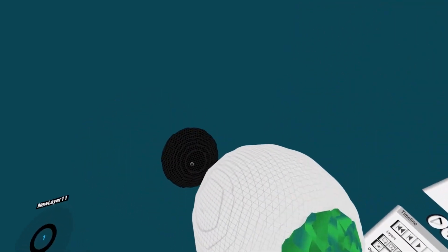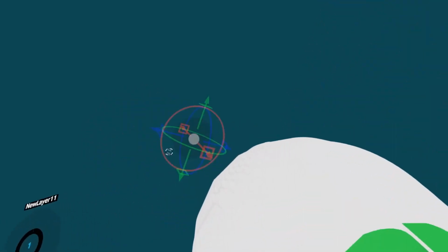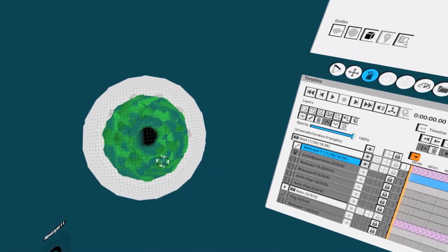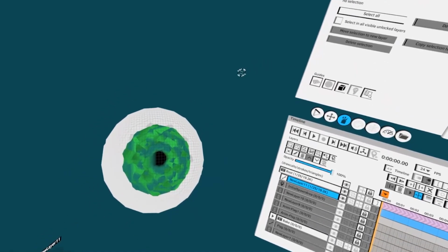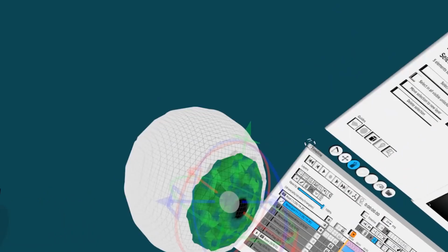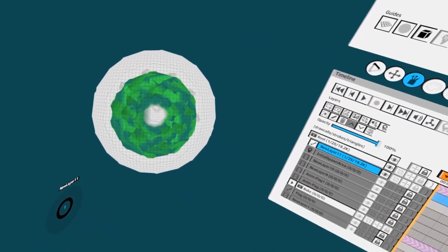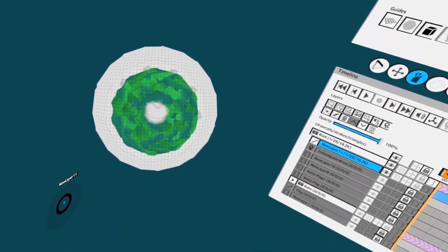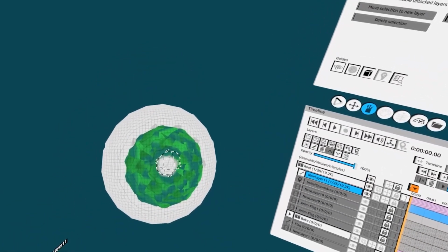Then I put my pupil in here, maybe, and change the convex, concave. The iris needs to be concave, right? I think so, so you can get the little shiny specular.